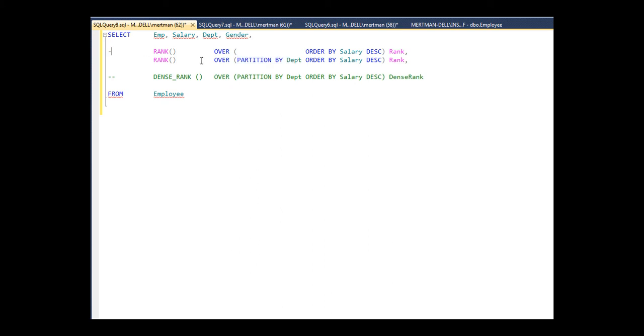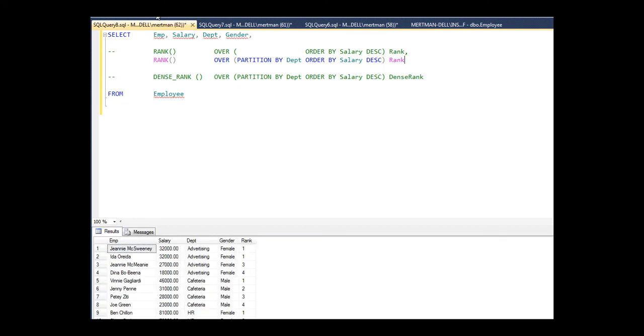So now we're just going to show rank. We're not going to show dense rank. We're just going to show rank with the partition. And notice how much more useful this is and how much more money you'll get paid when you know how to do this. And this is why partition by is so powerful. Yep, we made a mistake. All right, there we go. I have a comma. Should have commented that out. There we go, boom. Okay, so now let's take a look at this, guys.